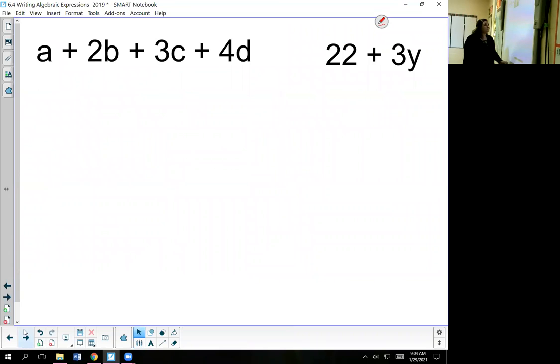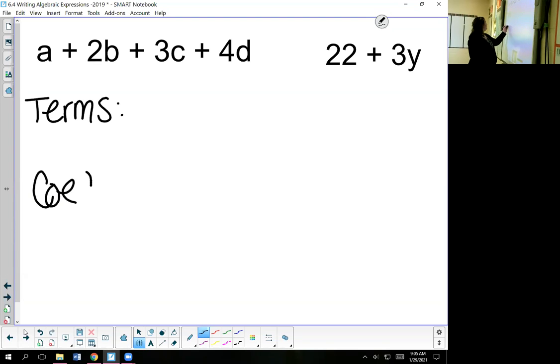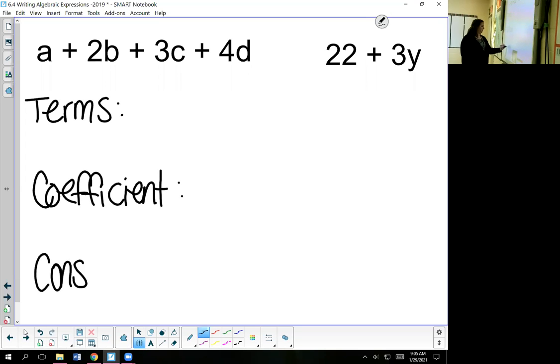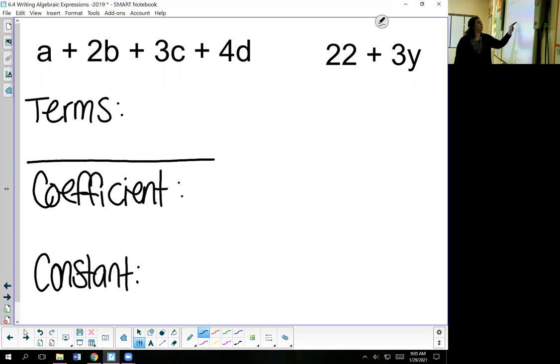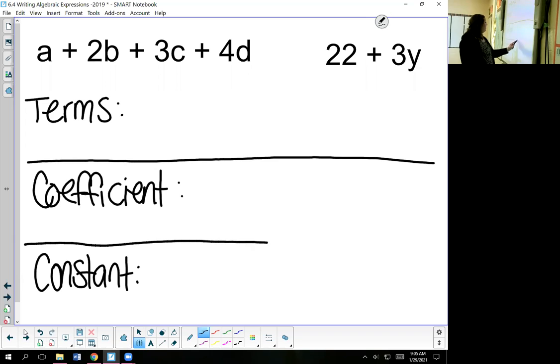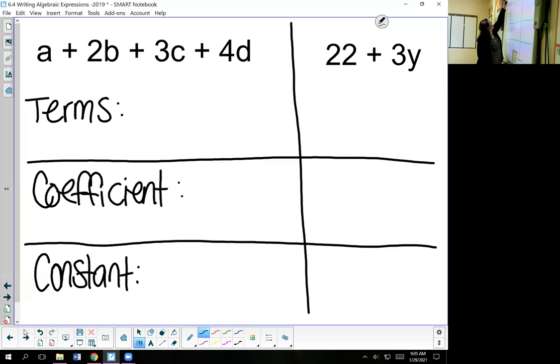Okay, now these are the last two different problems with addition and subtraction, okay? So what about this one? Terms, coefficient, and constant. And see, the more you write this, especially with all my little hints, the easier it will be. I know, like, who wants to write all these steps, Mrs. Edwards? Well, if you want to do well, you're going to do it. Okay, so here's our next two problems. I think is this 5 and 6? Yeah, 5 and 6.